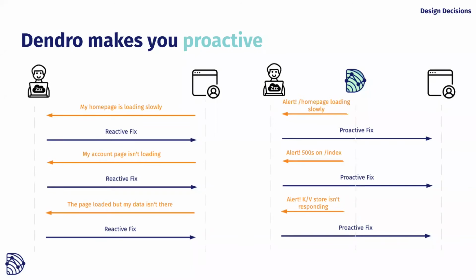Instead, we want you to be proactive. Dendro helps you catch issues early, fixing them before complaints about slow page loads or outages start coming in. Debugging during an outage is always more stressful, so Dendro helps you catch and correct bugs in your system before everything comes down. And it does it in a more explicit way, letting you know exactly what's broken more precisely than a user ever would, helping you pinpoint exactly what went wrong.